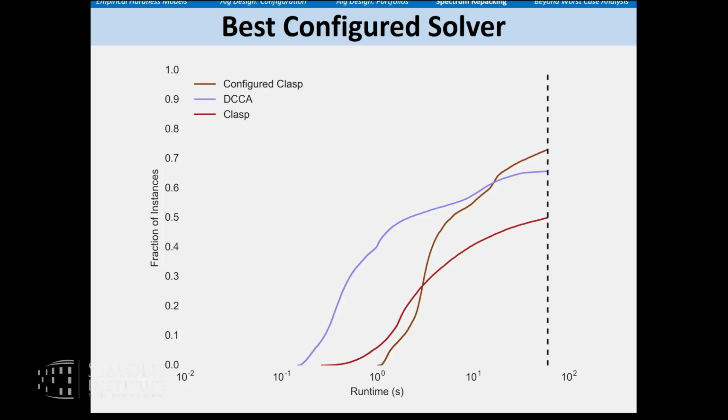Then we basically used Hydra. So we then tried to build an algorithm portfolio of many different solvers, starting with this CLASP configuration, that would do as well as possible, along with a lot of other problem-specific ideas that we introduced as new parameters, which I don't have time to tell you about.